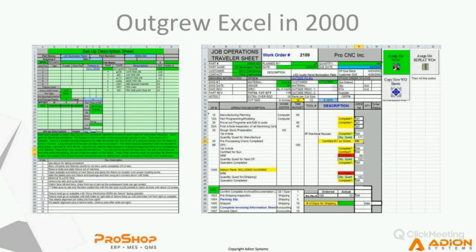And as we grew, in about the year 2000, we were still using Excel and QuickBooks to kind of run our company. And this is an example of one of the Excel worksheets. It was pretty fancy. We had a lot of macros going on, but it just was not going to scale with us, so that was clear. So we started looking out in the market for different software products that we could use to run our company with, got demos, and underwhelmed is the best way we can describe it. We just didn't like anything that we saw. So we decided to hire a software developer and just build something for ourselves, just that we could use.